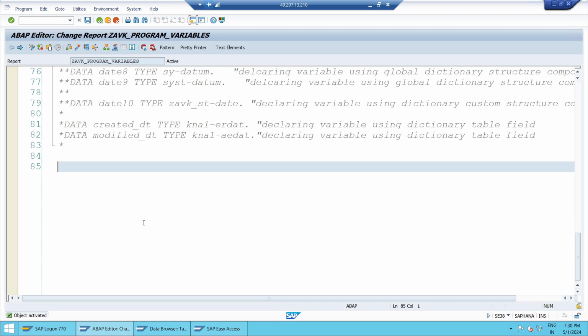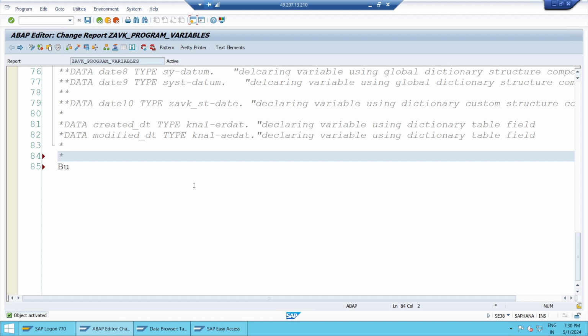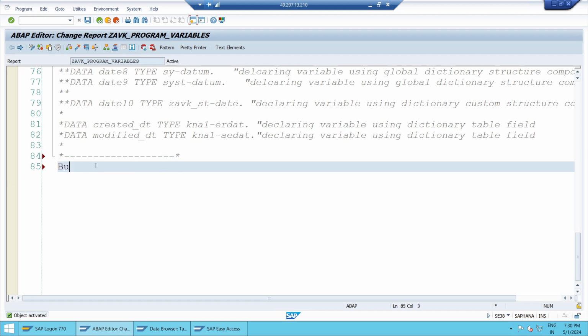Now I am giving the requirement. We are going in a different model altogether. This is your business requirement, which is nothing but the client or customer requirement.